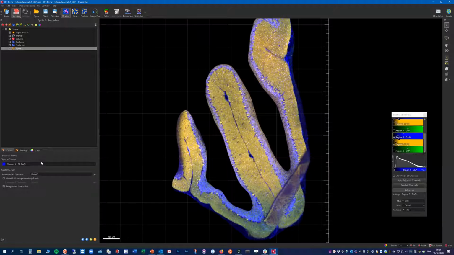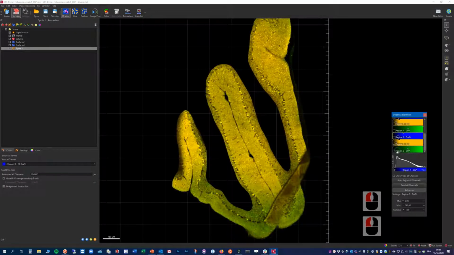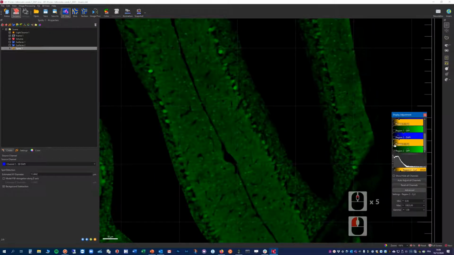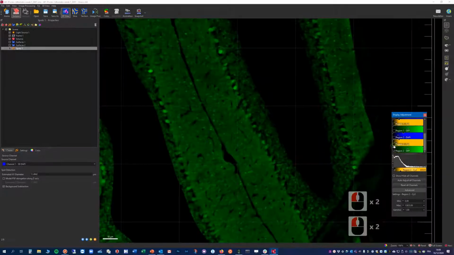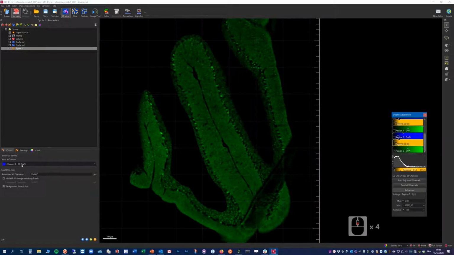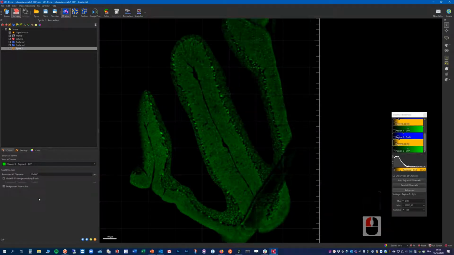So we have several channels here, which we made in the previous video, and we will use, let me just check which one has the clearest signal here. I think we will use, yes, the green channel, which was processed here, as our original data set, so channel 9 in this case.